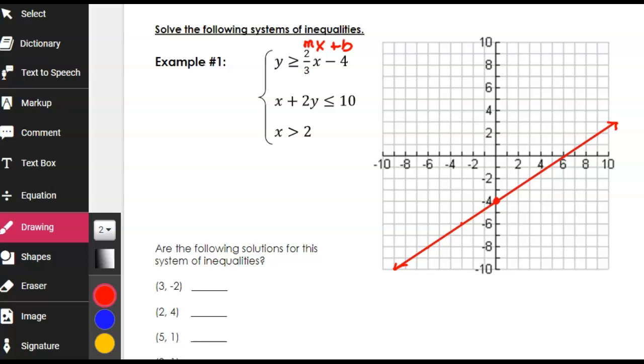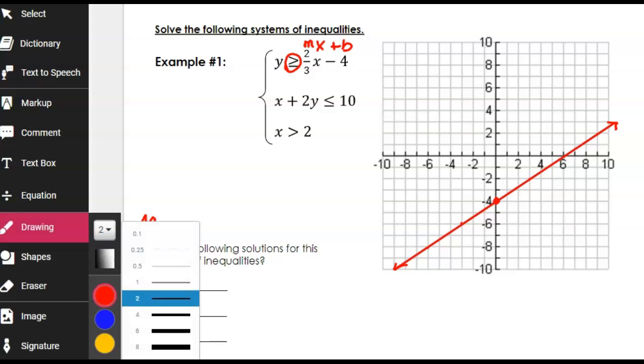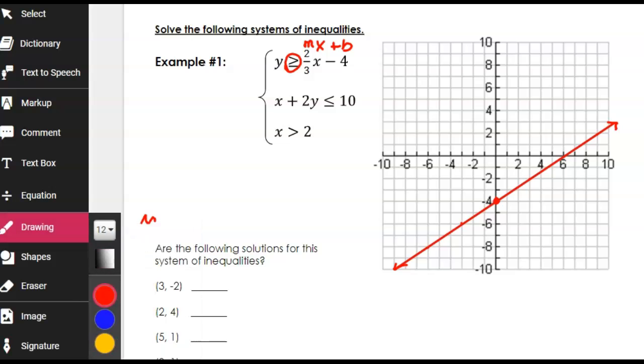And then I'm going to look at the shading. So because this is the greater than or equal to sign, that means I need to shade the values that are greater than the line, or above the line. I'm going to go ahead and change the transparency of my shading, and I'm going to make it much thicker than the tool that I was writing with. So if I want to shade above, that means that I go to any point on my line and I go directly above, and that means that this space is the above space. So I'm going to take my tool and I'm going to shade all of this space above, because this is where my solutions are for the first inequality.